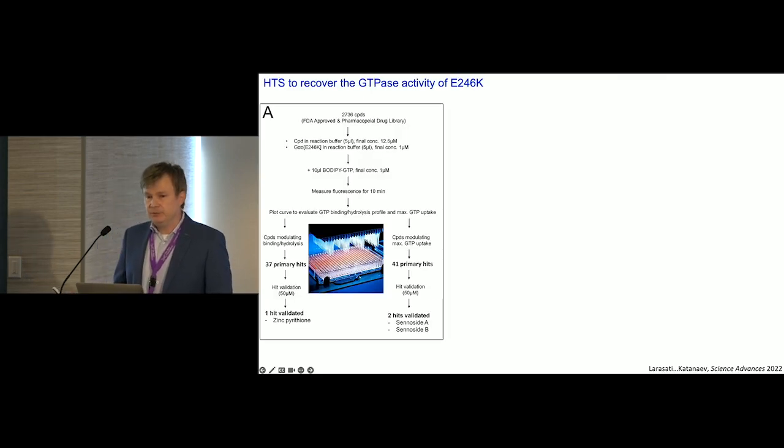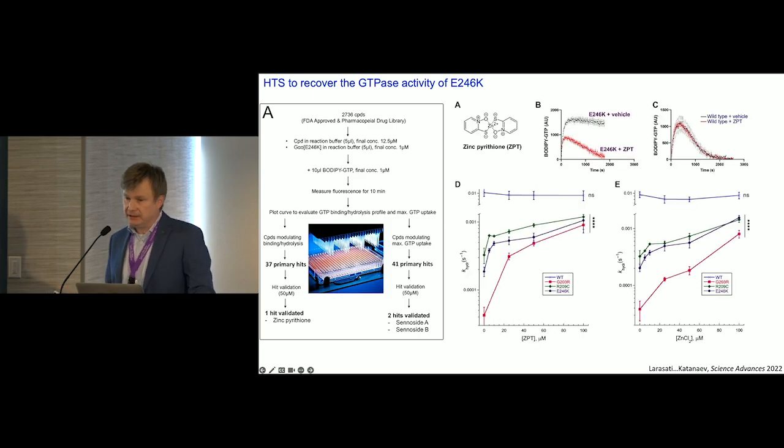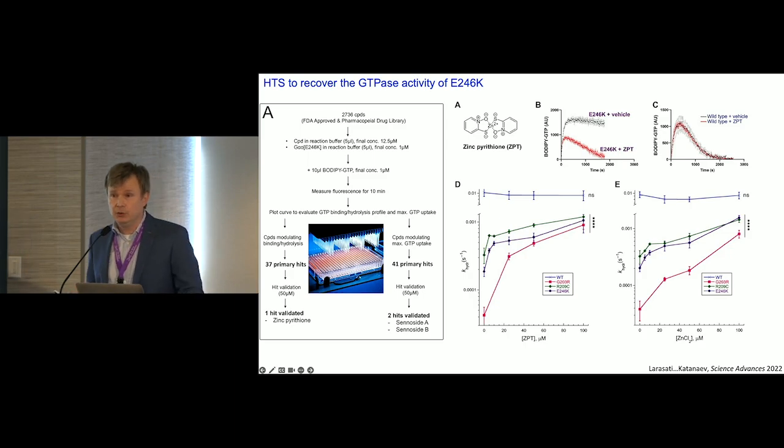So we have performed a high-throughput screening in order to identify small molecules out of a library of approved drugs which could restore the aberrant GTPase activity of one of the mutants, E246K. And this led to identification of zinc, in the form of zinc salts or zinc chelators, which actually recovers this defective GTPase activity, which works for several G-alpha subunits. So there is a concentration-dependent recovery in this GTP hydrolysis, bringing it towards the wild-type levels, although not quite reaching it. At the same time, the wild-type G-alpha O is not at all affected by zinc.